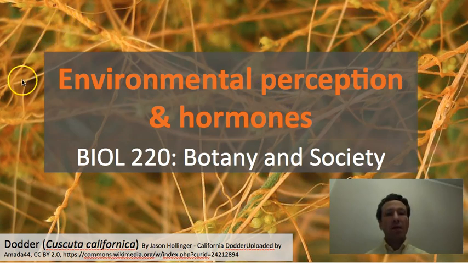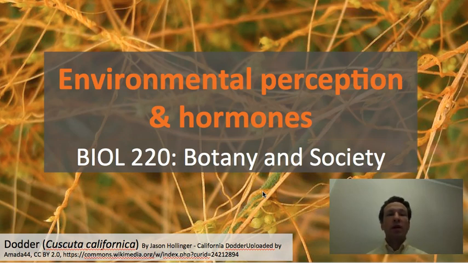The plant in the background on this slide is called dodder. And dodder is a cool plant because it is fully parasitic. So you can see that it is orange, not green. This is because the plant does not photosynthesize. And you can see too that it wraps around other plants. When it wraps around, it forms connections and it steals nutrients from them.